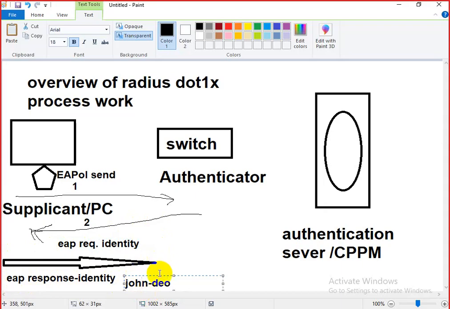My name is John Doe, sending the identity for me. I am the supplicant, John Doe.